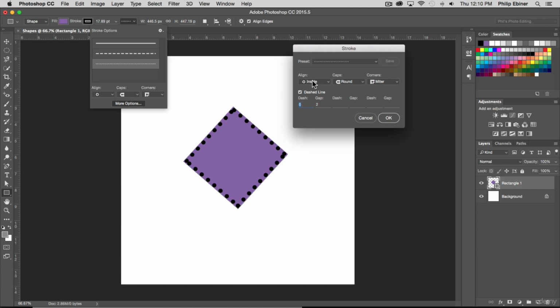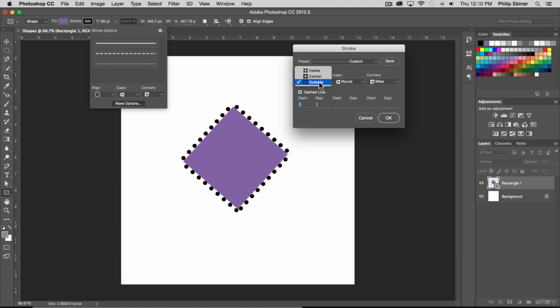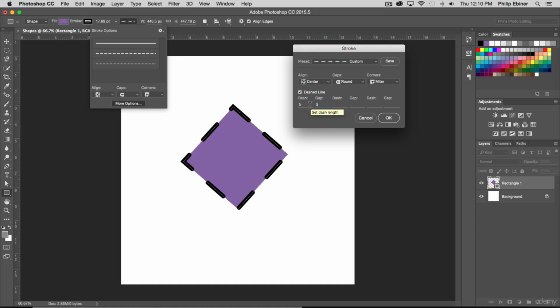We can choose the alignment of this stroke to be the inside of the shape, or maybe we want it to be the outside or on the center, so actually on the line. We can also choose the number and the gap between the dashes. So say we choose 5 for the dashes. So that's the length of the dash and the gap distance. Say we say 1, there's a small gap, or maybe we want it to be a 5 dash with a 5 gap.